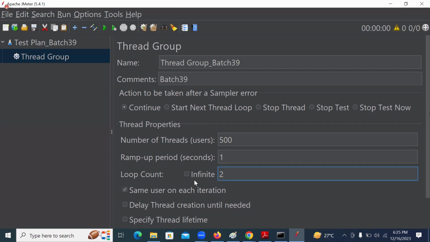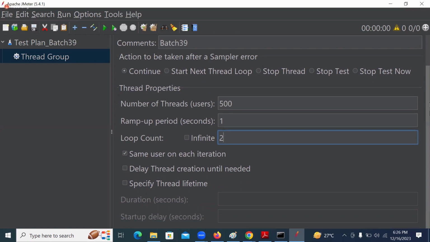The meaning of infinity? Unlimited. So if we take infinity, we can understand at what maximum number the server fails. This is how you do the respective performance testing. You can give the details according to what you are comfortable with. Up to this, you can consider it load testing.